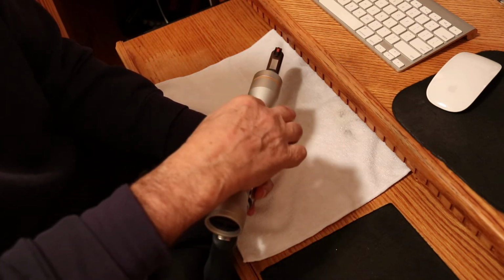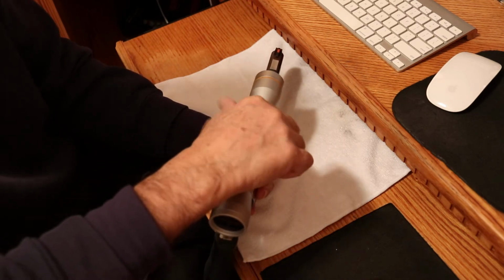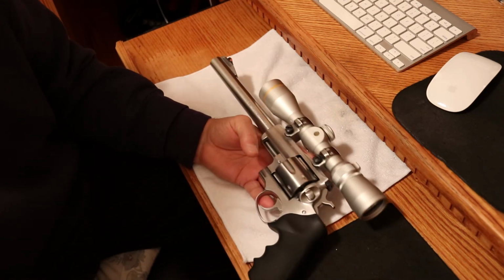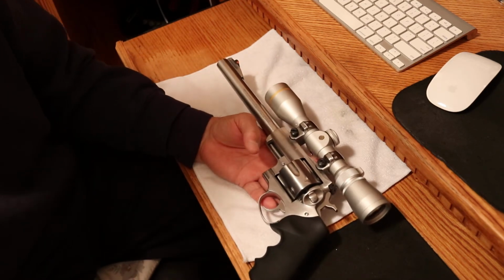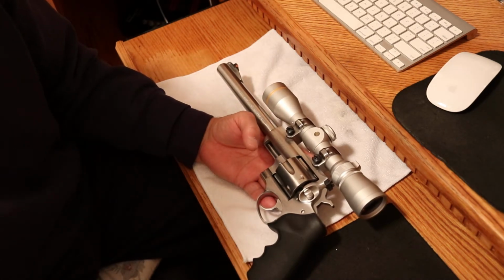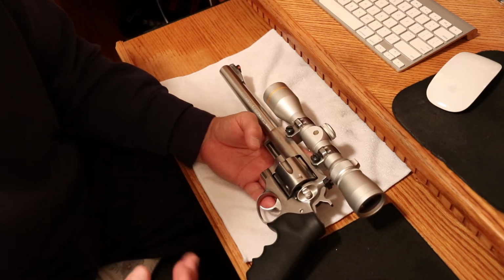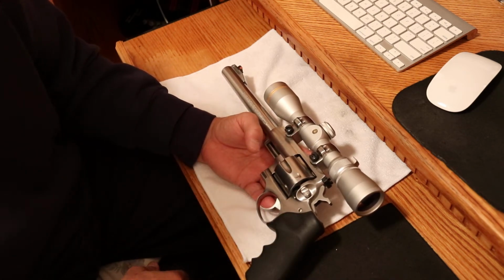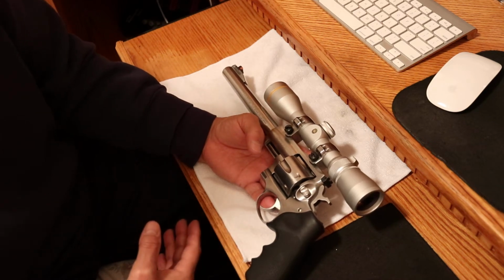And I was so angry. I called Leopold, and to make a long story short, Leopold tells me that they don't know where the caps are and that they'll be willing to replace my 2-power scope with either a 2-power or one of these, whatever scope I wanted to put on a pistol. Well, that's fine and dandy, but I was expecting more from Leopold.